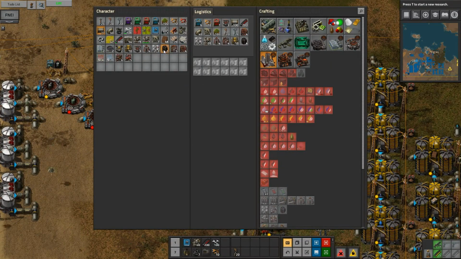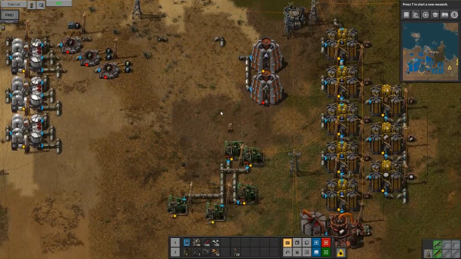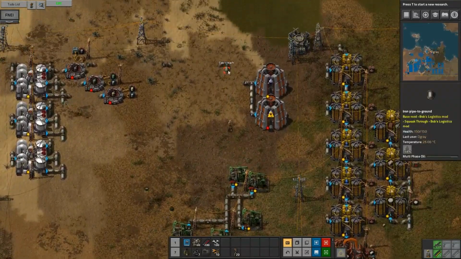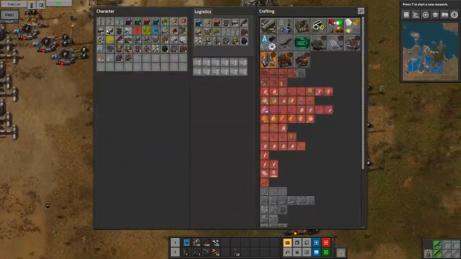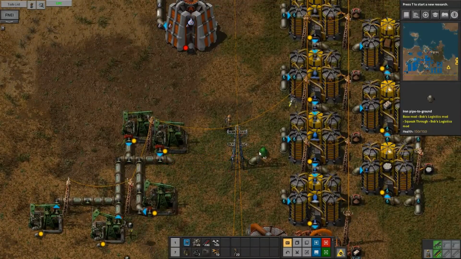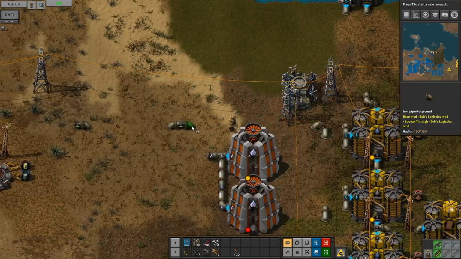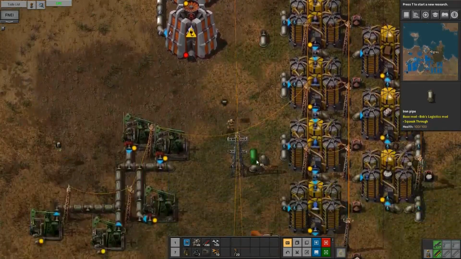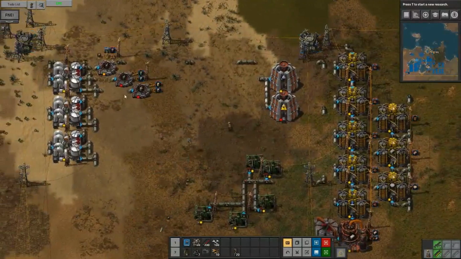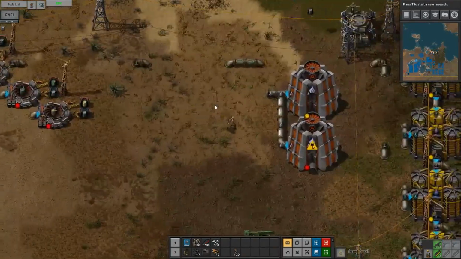Put down a few chemical plants. Actually, I'd like to run the oil behind this, would probably not be a bad idea, just not to take up too much room. So oil out this way. Connect up this, that, that. They'll continue to work. Continue to make oil over here.